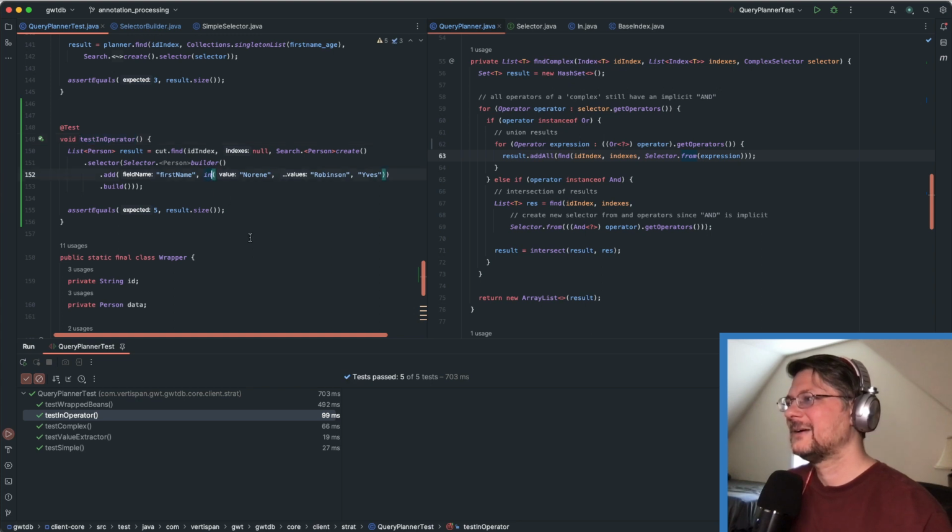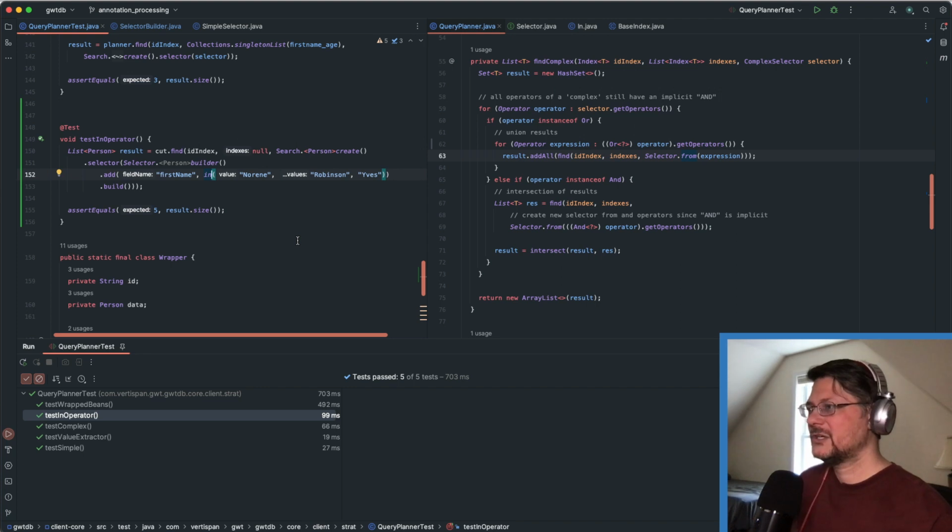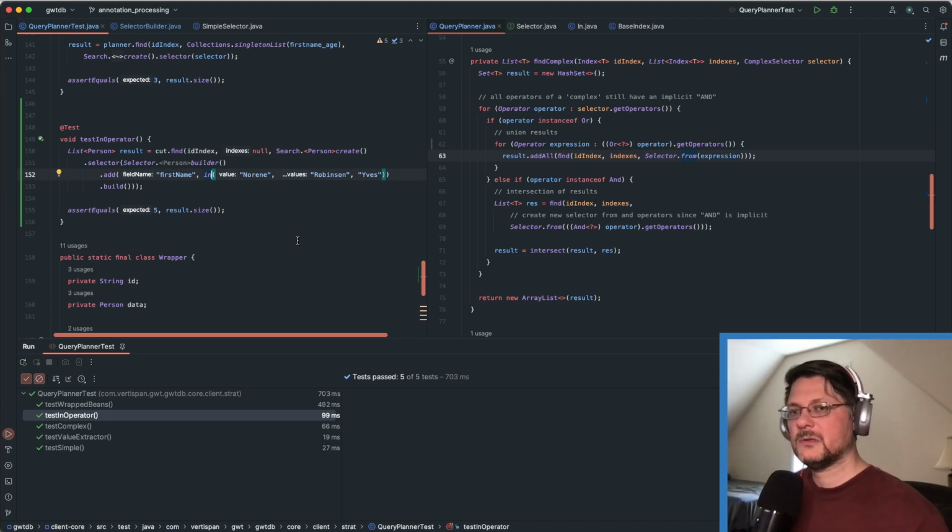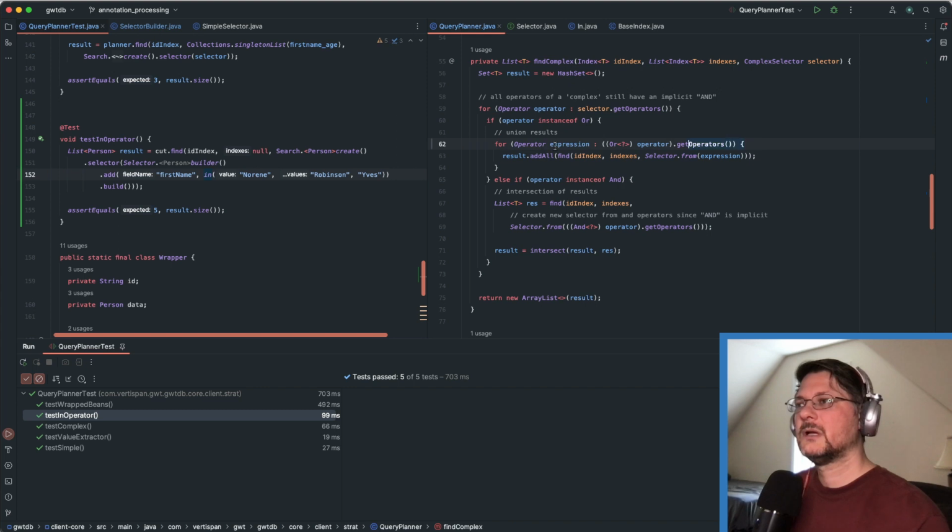All right, so it converted this in to an or with multiple build requests. So whenever I do an or, it is going through all of the operators from the or operator, grabbing the result and doing an add all.